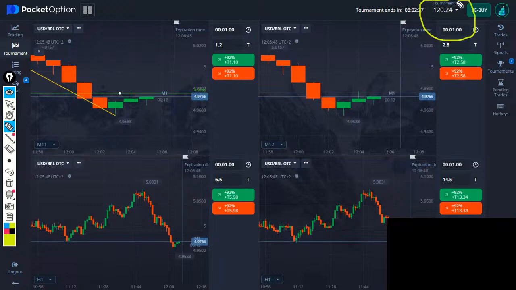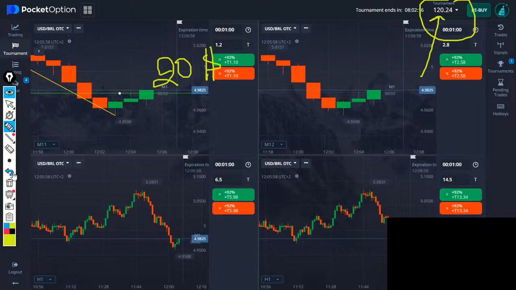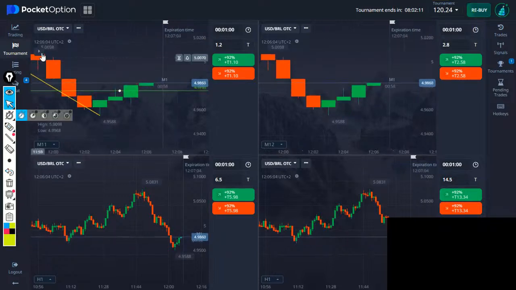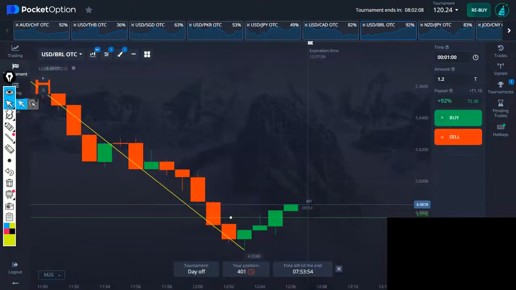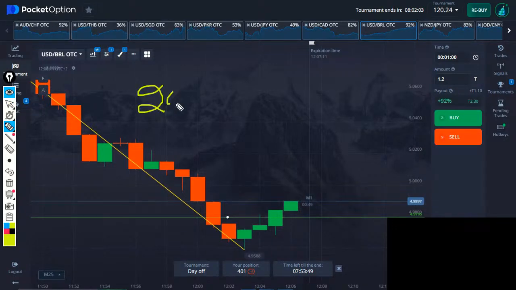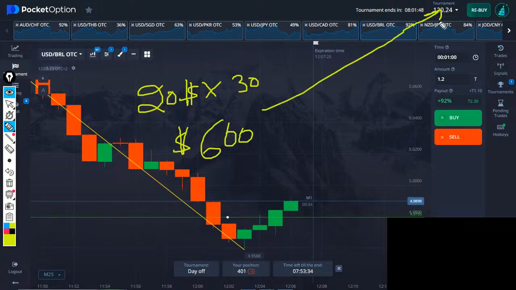So now look at this. We made 20%, guys. $20 in around 25, 30 minutes trading. So I'll stop for now. So $20, guys, perfect. So imagine this. Let me go back to the one chart. Imagine this. I started with a $100 account, right? We made $20 over here. So if you make $20 per day, for example, times 30, that's $600 per month with a starting capital of 100.